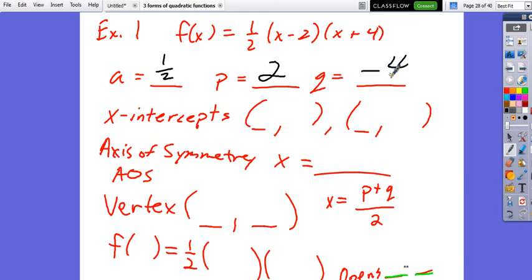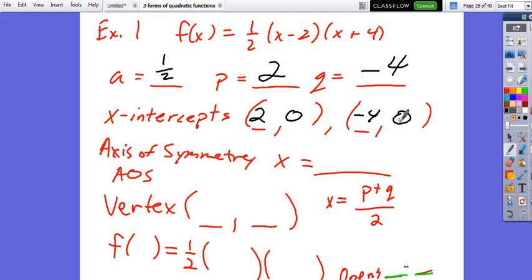The x-intercepts then are what we would call (2, 0) and (-4, 0). And the reason we include the 0 is because these are the actual coordinates of our x-intercepts. These are the coordinates where the graph crosses the x-axis. These 2 points are actually the roots or the solutions or the zeros of this function. These are probably the most important parts of this function, because wherever the graph crosses the x-axis, there you have the roots of that function.